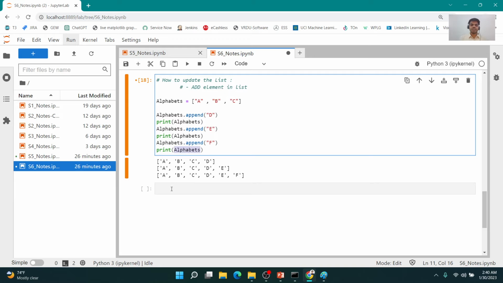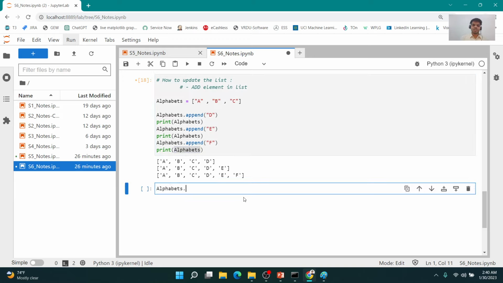Okay, so here we were using append, now I'm going to use dot insert. Okay, insert, and here let me write, maybe I'll write Z.